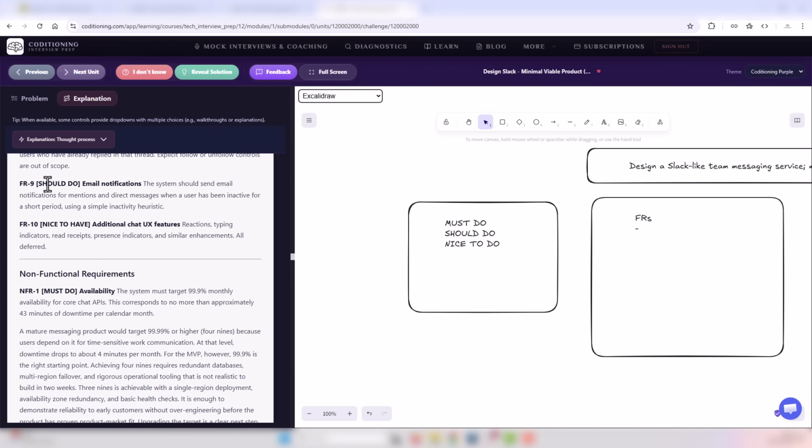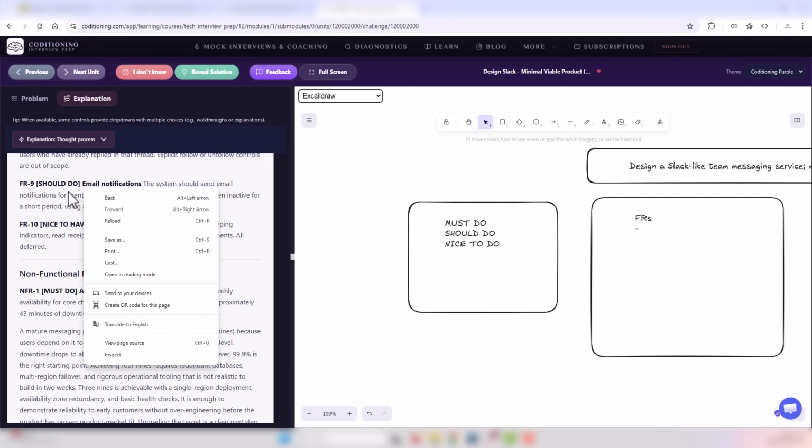Email notifications is something that I'm definitely not going to cover in this design. If you already have the in-app notification, that's nice. Email notification could be useful. Maybe if someone's away from the desk, they can get an email notification about an important message. Maybe someone's on a sales call or something. So it's like a should do, something we'd do if we were doing the real MVP, but for the purpose of this interview, maybe something we might not get a chance to talk about. But they're definitely important.